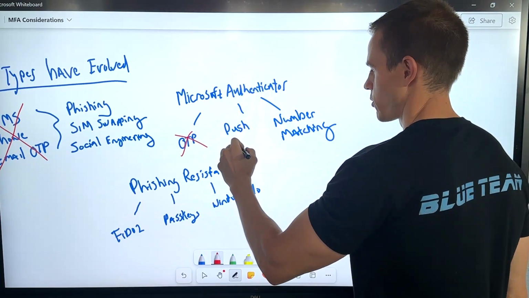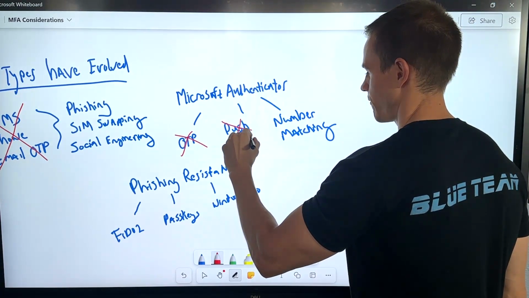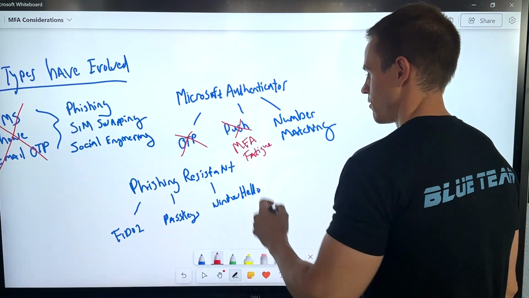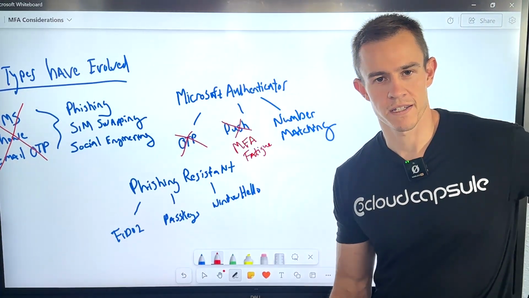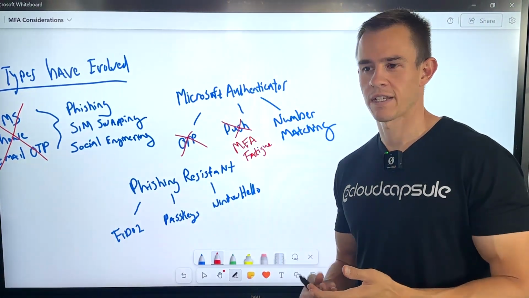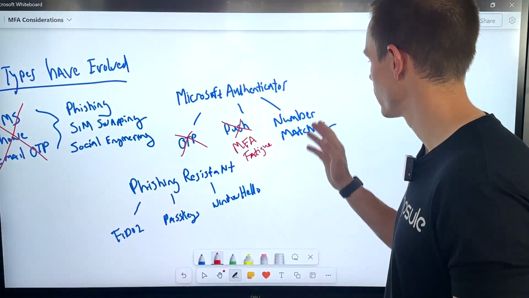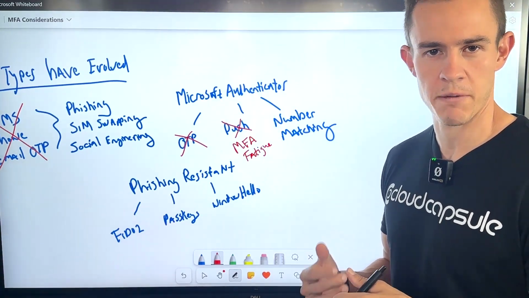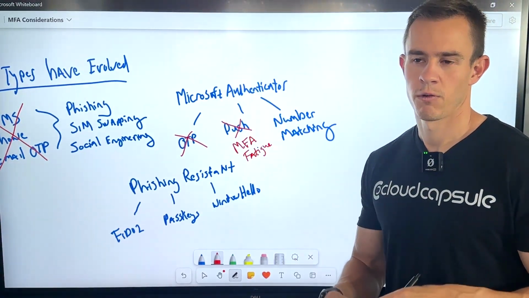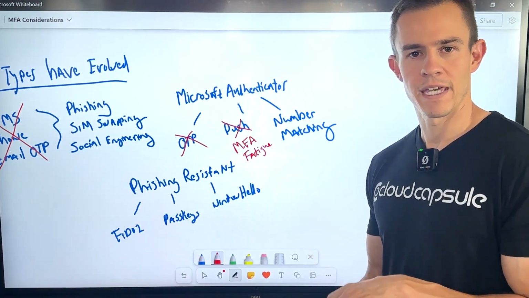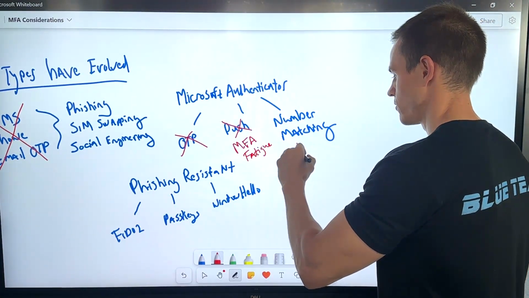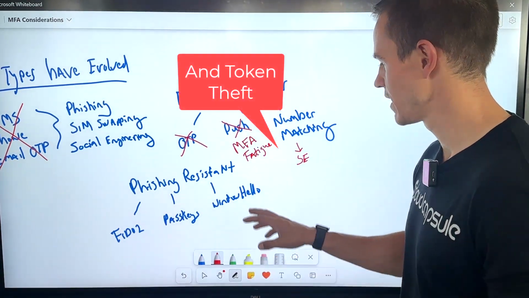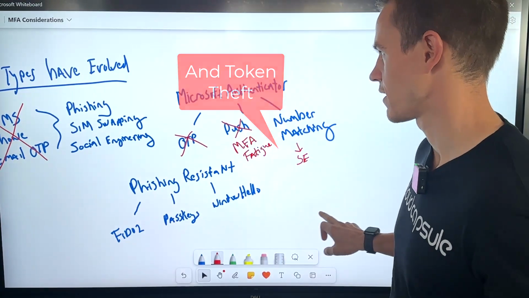Push notification is prone to MFA fatigue, where an attacker will send a user hundreds, maybe many different requests to approve, approve, approve, and the user just ends up blanketly accepting to get through. So number matching came out, where they have to put a specific number into their application in order to approve the request, which prevents some of the MFA fatigue requests. But this is still not phishing resistant because it's still subject to social engineering techniques as well. And then you get into the phishing resistant concepts.